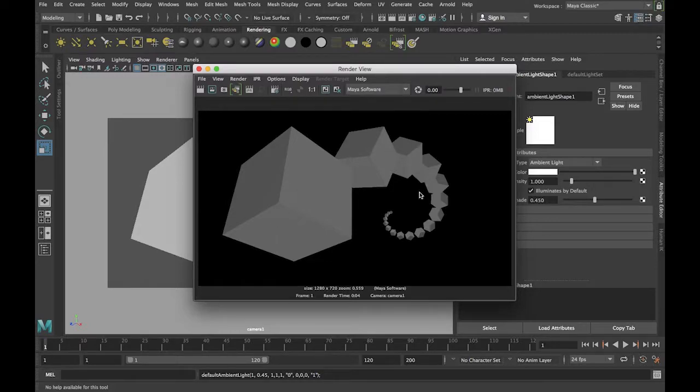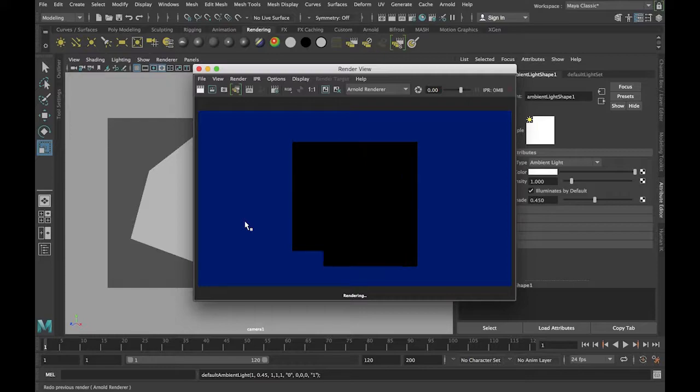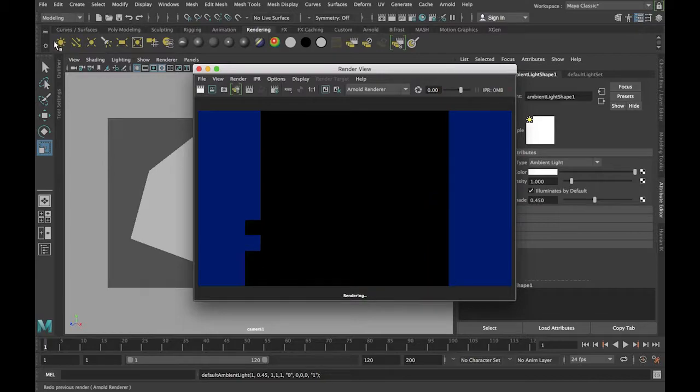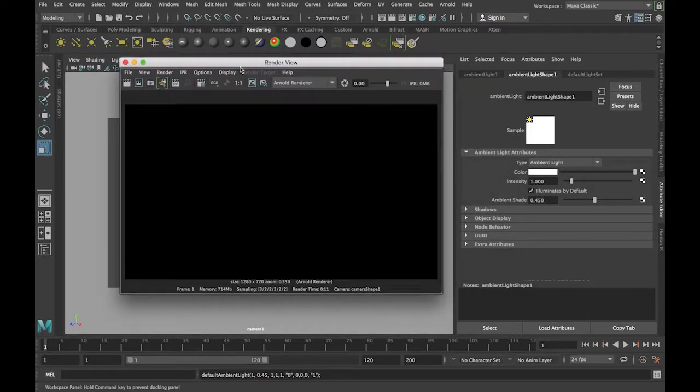using this ambient light. If I go down now to Arnold Renderer and render this in Arnold, I'm not seeing anything. And the reason is, you're able to use standard Maya lights for Arnold, but Arnold renders at a realistic, what's called a drop-off rate.